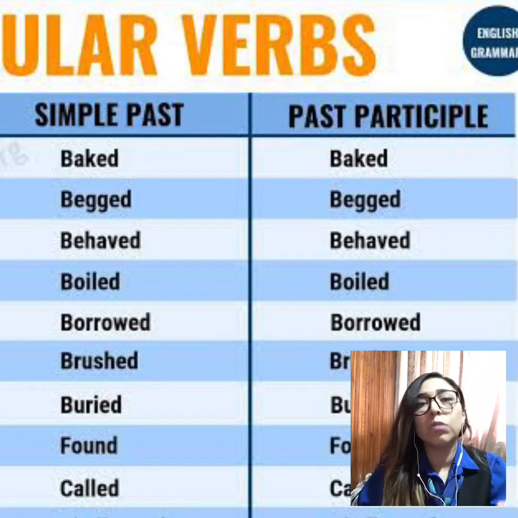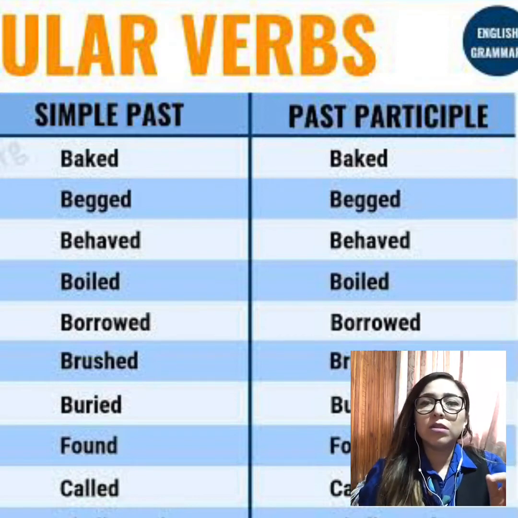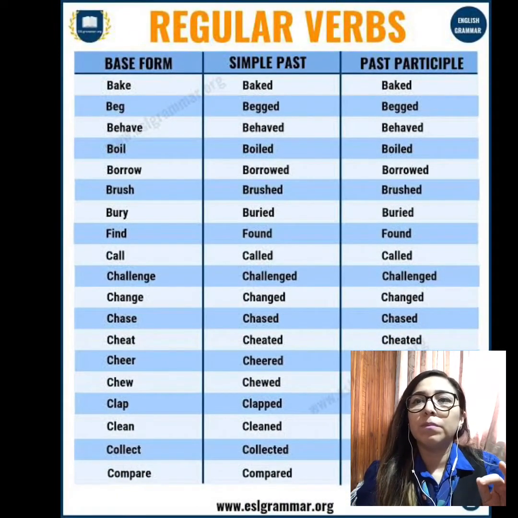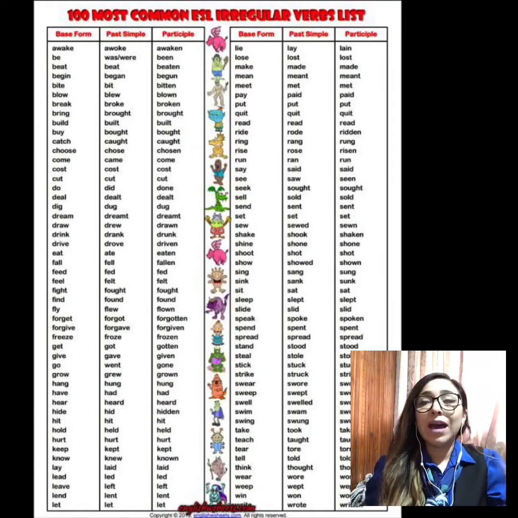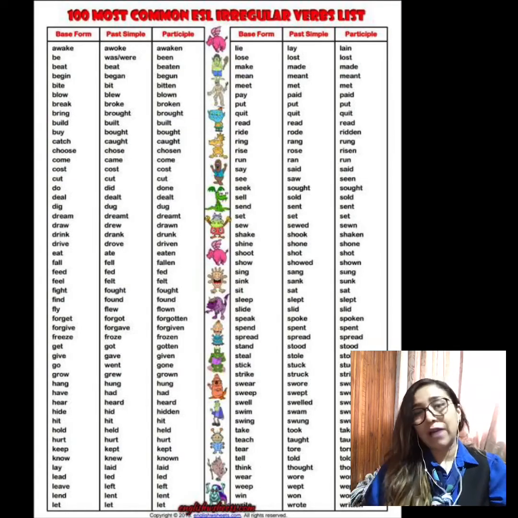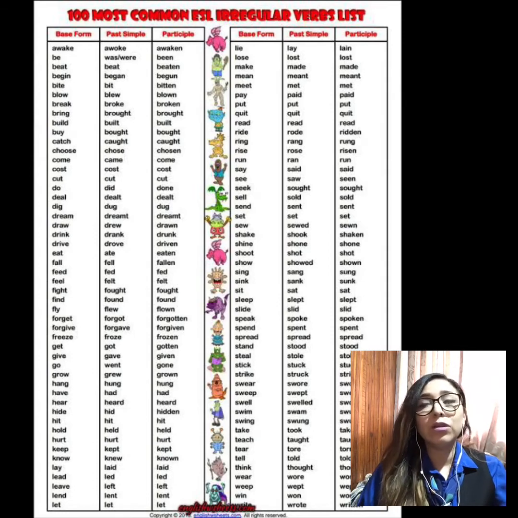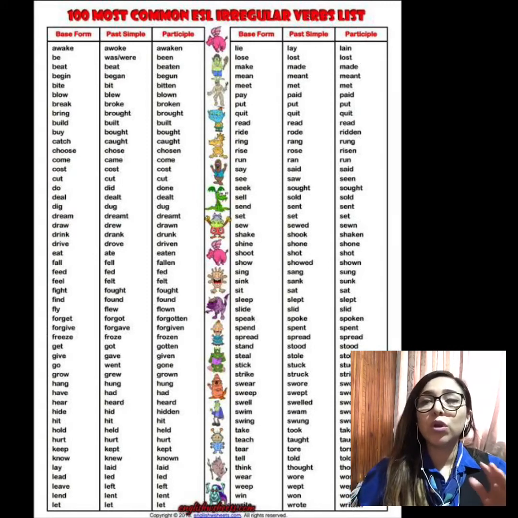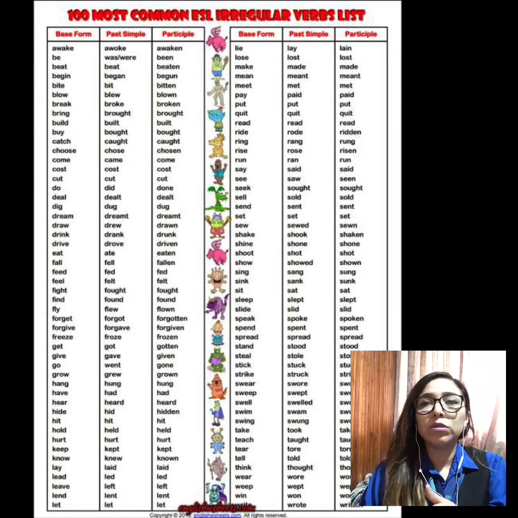The ed ending though, it's important and relevant to practice. The ed is always a little difficult for us. So for example, we have begged, begged, baked, baked, okay? And then this is the one that you should have in your notebook, the irregular verbs list, okay? You can find a lot of lists on the internet. So I want you to go and check the 3 columns. We have a lot because we want to include as many as we can, right?